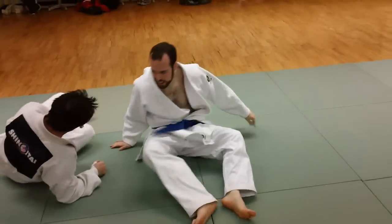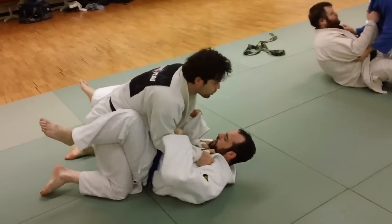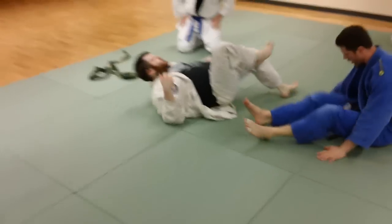So there are a lot of variations of this, but the key thing here is to catch his leg, catch his ankle with your elbow, drag him down, kick over. You might even roll him over and do it. We'll come to some of the other guys who are drilling on this.